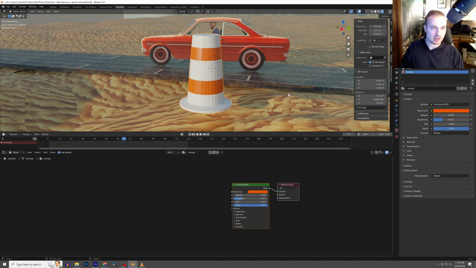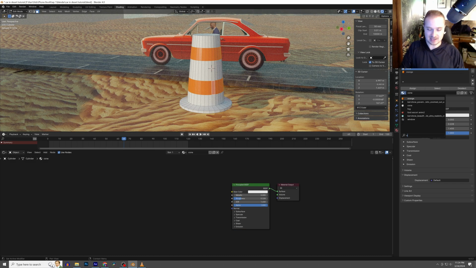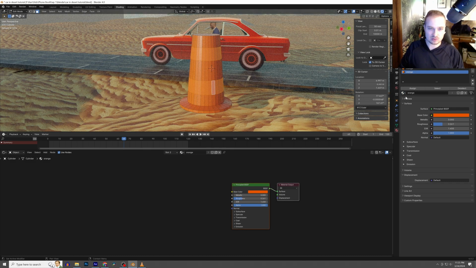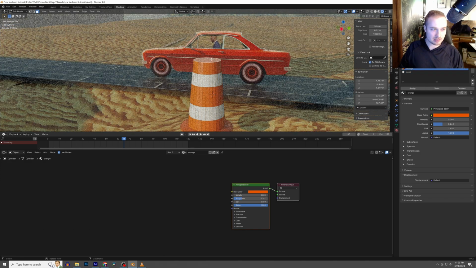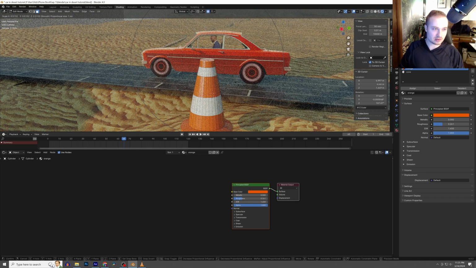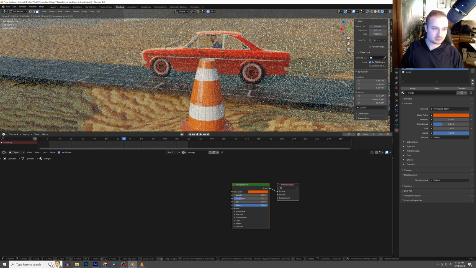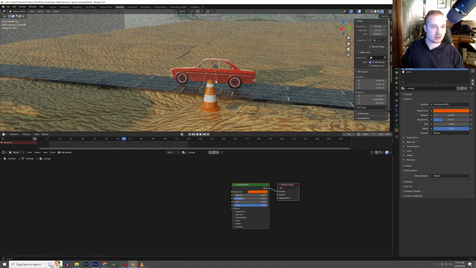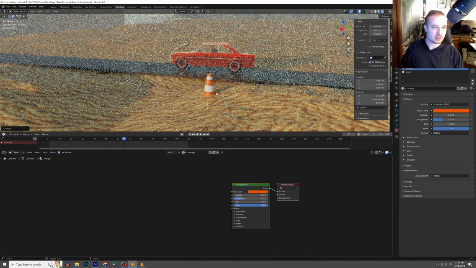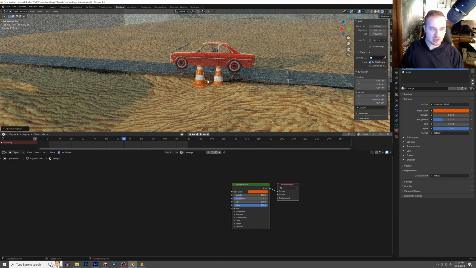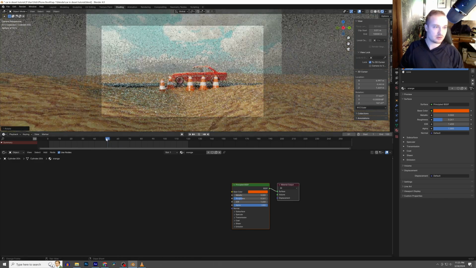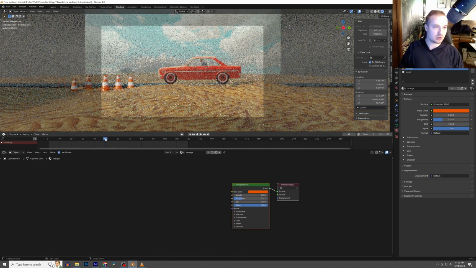Boom, nice. Okay, and actually, I take it back. I lied. Add this one orange, and then let's make this one our white. There we go, okay. And the top looks a little bit funky, but that's okay. Maybe scale it down just a little bit. Cool, so we've got our cone. We can just throw a few cones in here just to add a little bit of construction zone as it passes by. And then here. Nice. We got a few different cones.